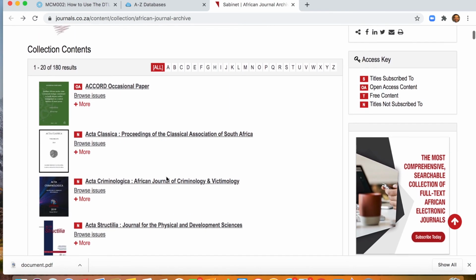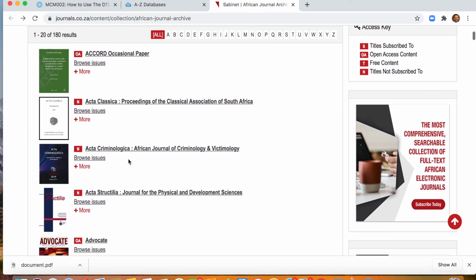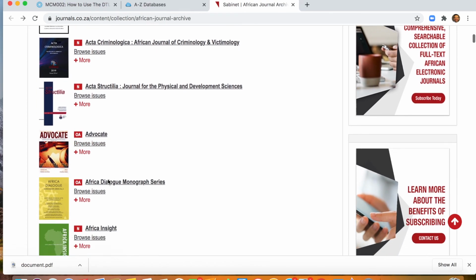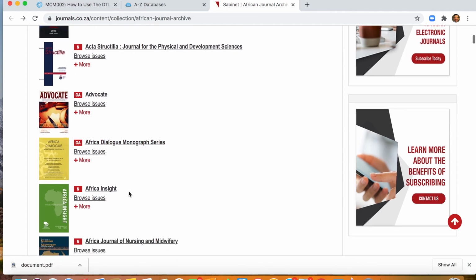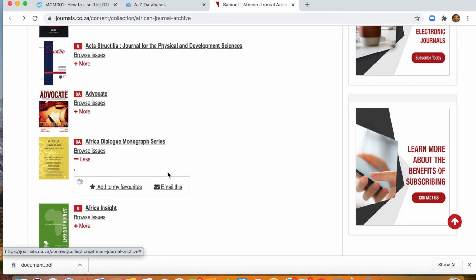And here's other collections: Acta Classica, Proceedings of Classical Association of South Africa. So that's in Africa. Advocate, Africa Dialogue Monograph Series. That monograph is books. You can click on that.